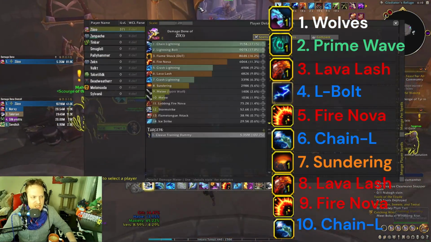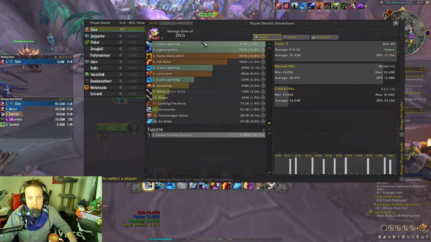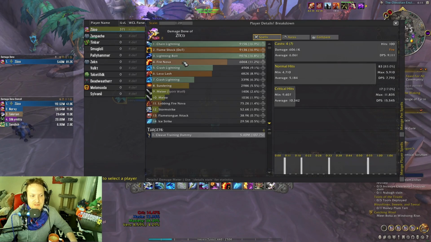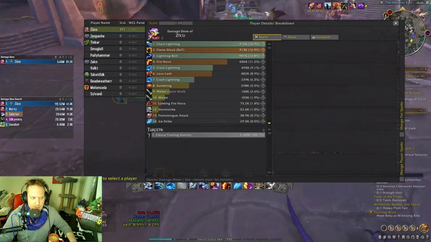Okay. Here's the damage breakdown. Chain Lightning, Lightning Bolt, Flame Shock, Fire Nova. There it is there. Your Chain Lightning's still going to be really huge because it's your biggest spender. Your Lightning Bolt will be really big because, of course, the Primordial Wave makes it cleave. And then Fire Nova is going to be a really big deal as well. Okay, so this is what it's going to look like in terms of your damage breakdown.